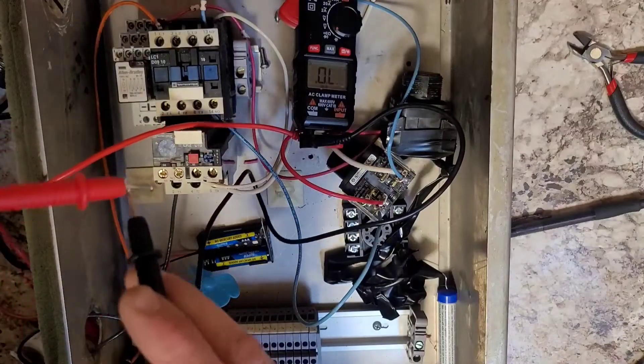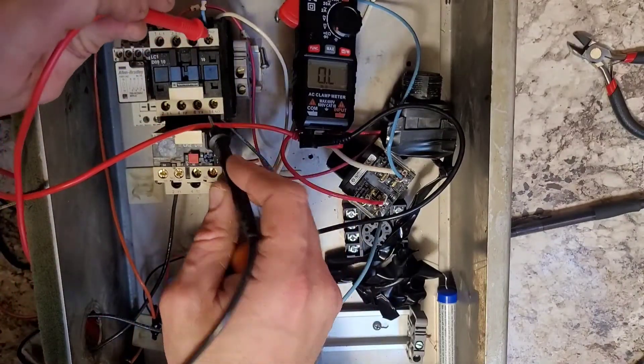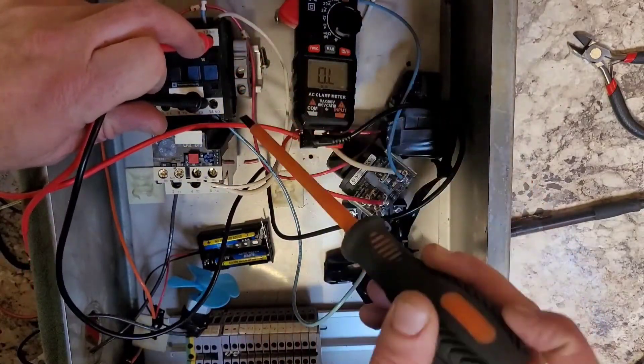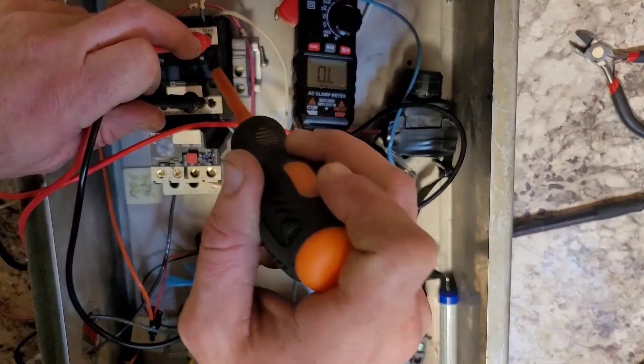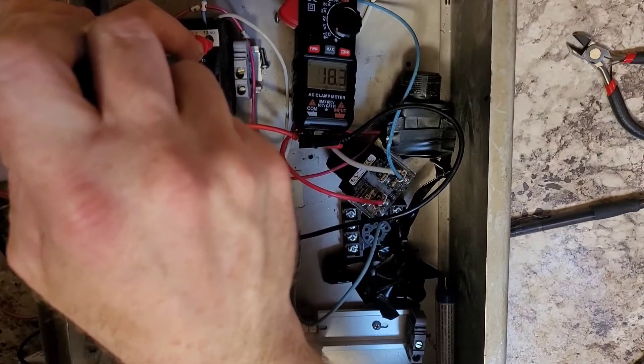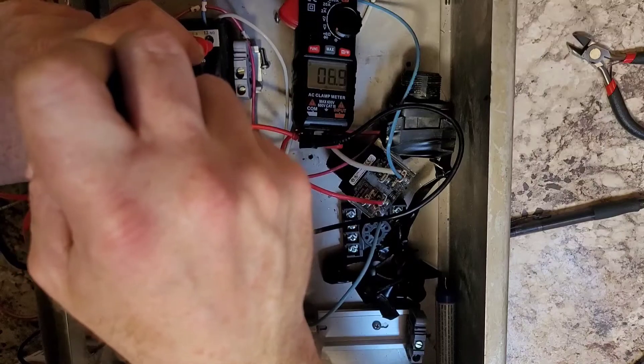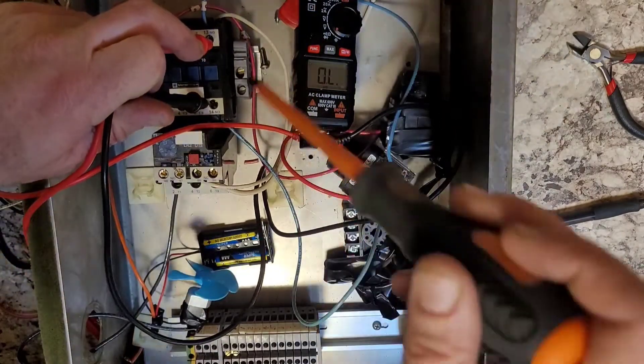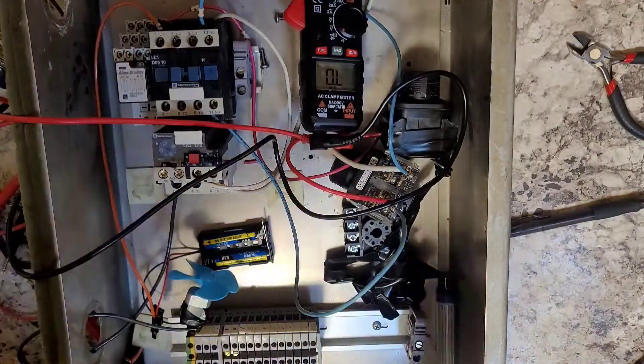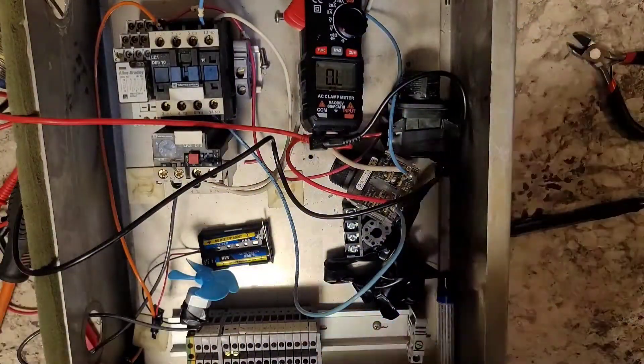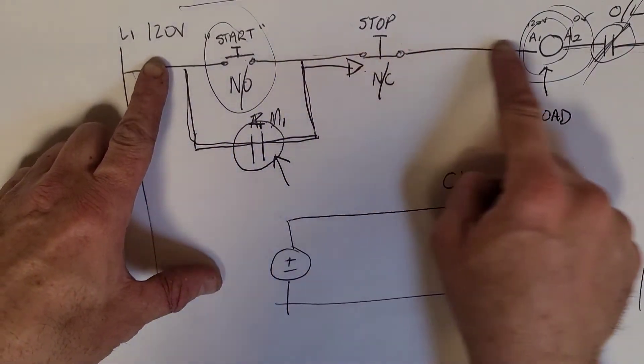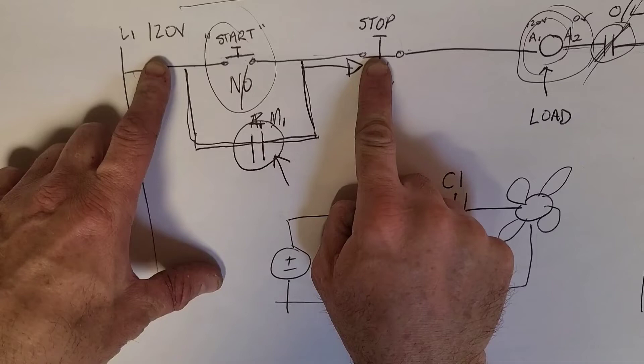I can show you right here how this little doohickey works. Put my meter there - I'm measuring resistance. When you hear 'normally,' it means the normal state out of the box. I'm measuring the resistance between this set of normally open contacts, and when I suck in that coil, you see you get a short circuit. It closes the circuit. So we're going to use this blue circuit in parallel with the other start button.